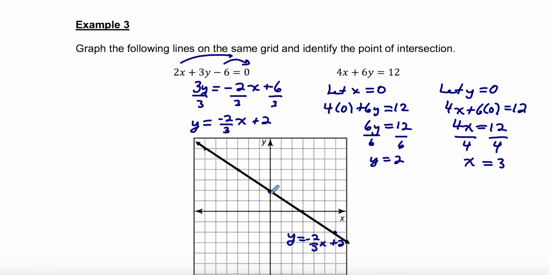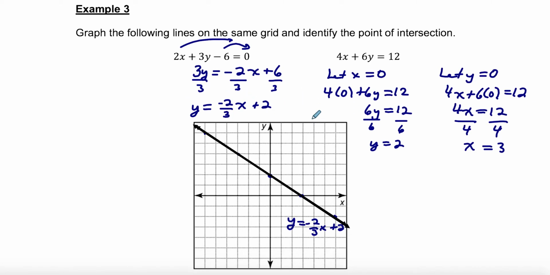So if y is 2 and x is 3, that's kind of weird, right? We actually get the exact same line. So if I had to graph that line, I would end up just graphing another line right on top of the other one. Those are identical lines. If we had to rearrange this one and got the y by itself, just like we did over here, we would have seen that those two equations would have been identical.